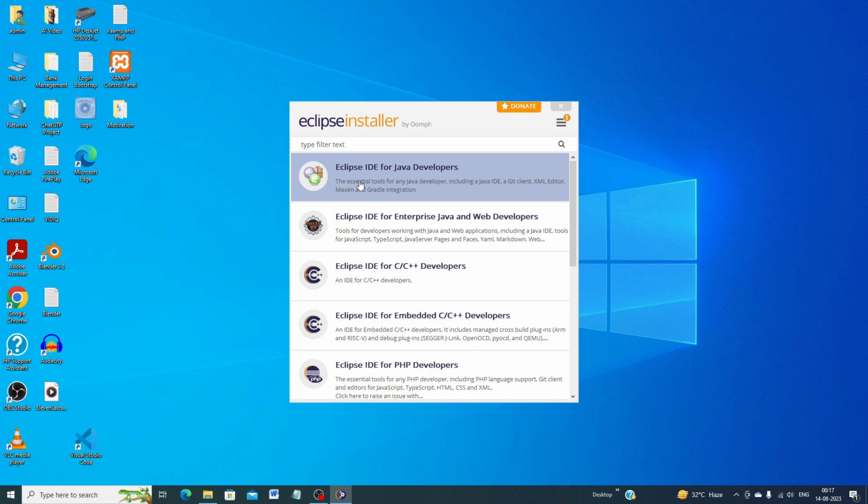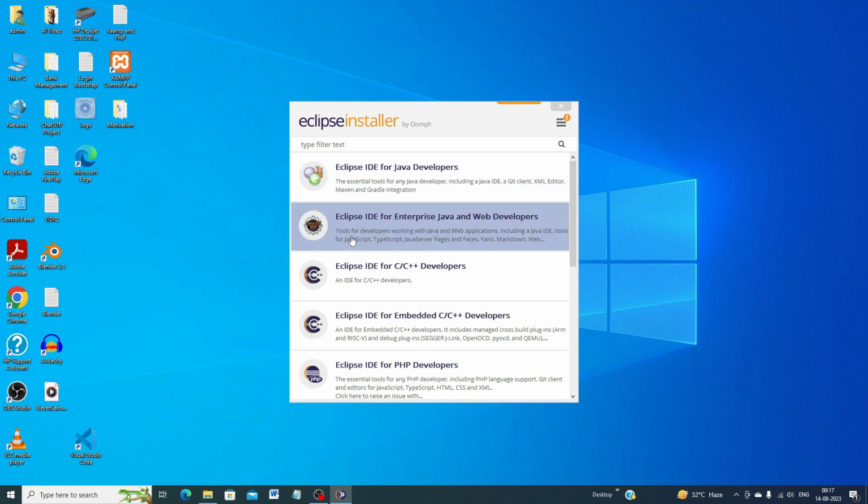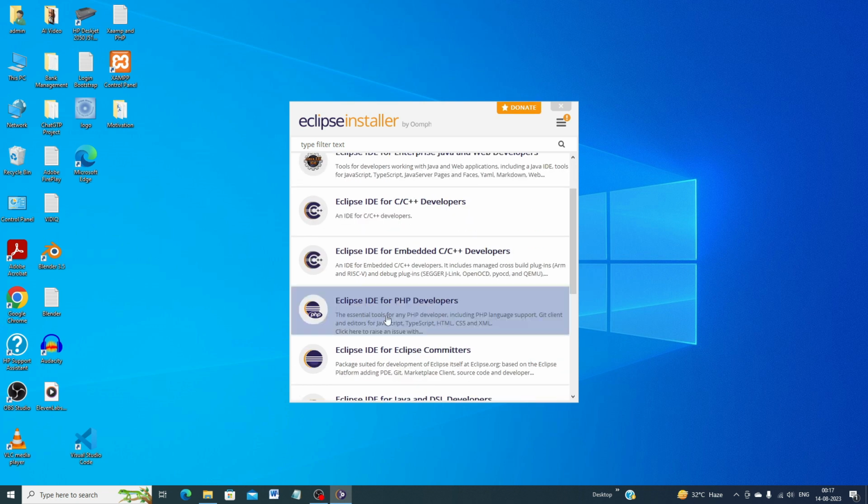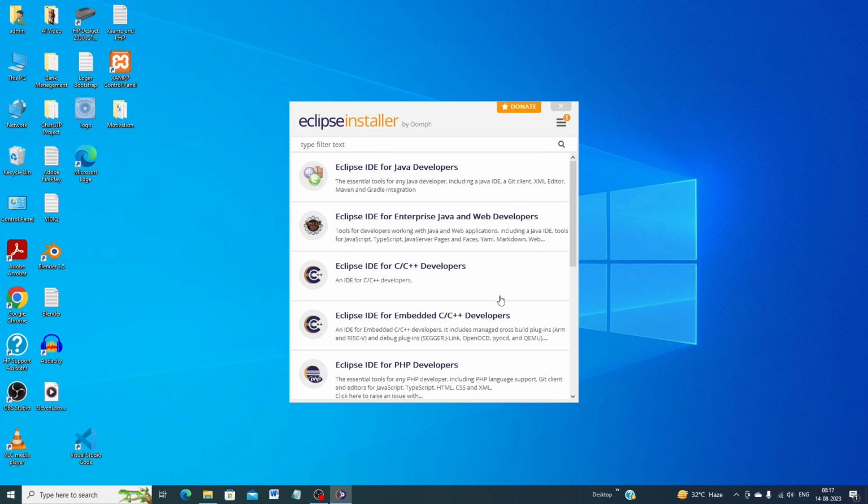Now here you see one option is Eclipse IDE for Java Developers, Eclipse IDE for Enterprise Java and Web Developers, Eclipse IDE for C/C++, and Eclipse IDE for PHP Developers. So here I am going for Eclipse IDE for Enterprise Java and Web Developers. If I go through this, then I can do web development projects as well as Java projects. You can do both. If you click the first one, then you cannot go to the web development option. So I will go for the multiple choice, Java as well as web developer. So I am going for the second one, this one.